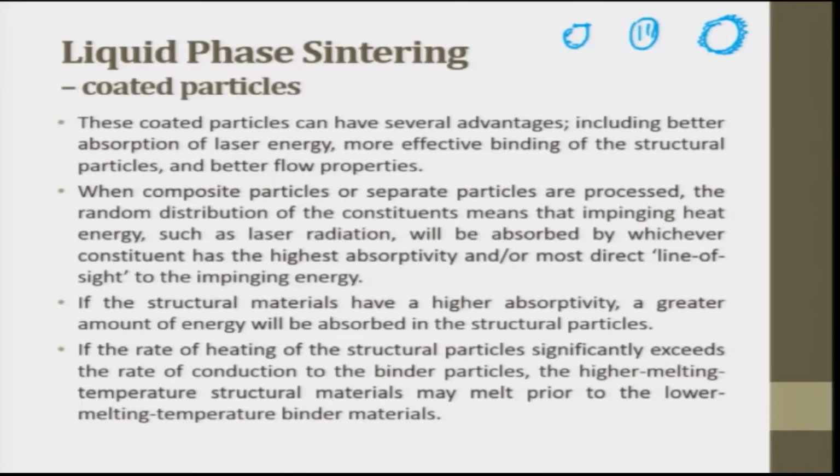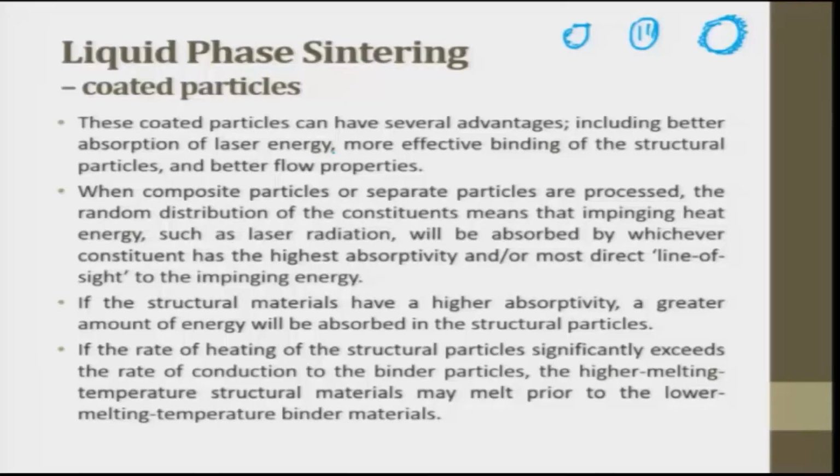See, interestingly, laser has a property called absorptivity. This absorption property always depends on the material. It's a material dependent property. So, you can have nickel of X percentage absorption, copper will not have the same percentage, cobalt can have higher, tungsten carbide which is used here need not have anything. So, depending on the absorption property of the metal or the particle whatever we use, we can use it for the advantage of liquid phase sintering. So, including better absorption of laser energy, more effective binding of structural particles and better flow properties.